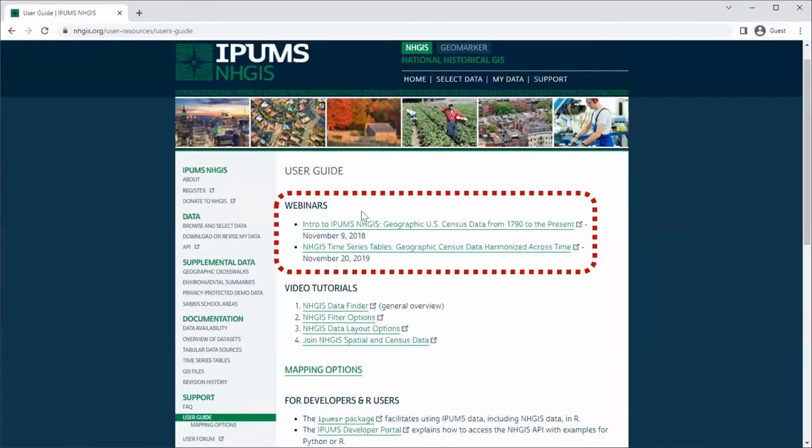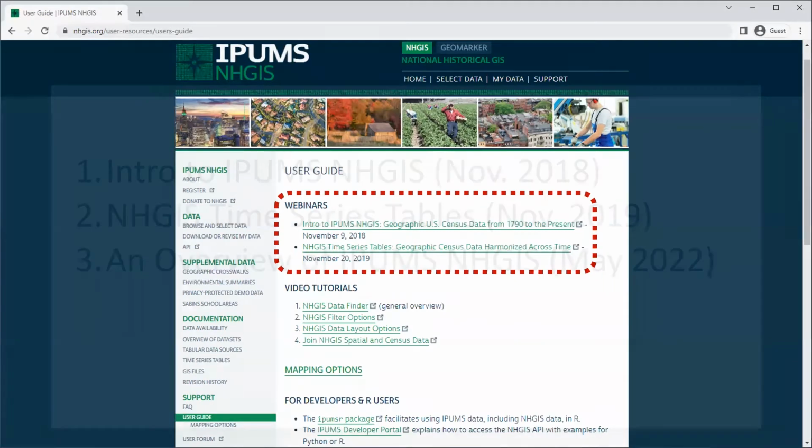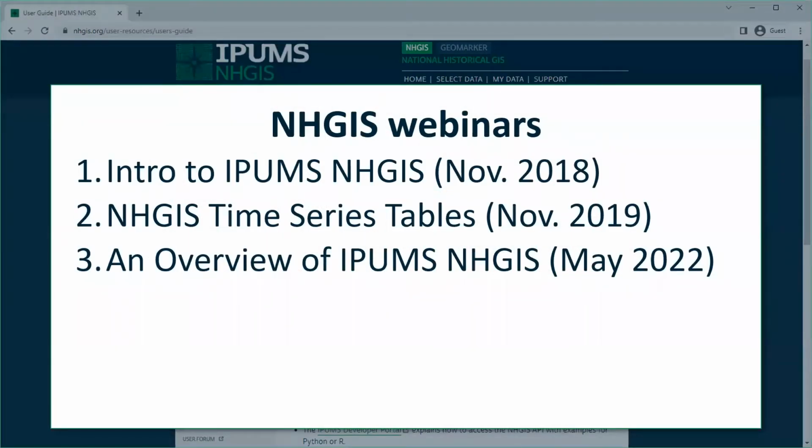Okay. Before starting, I'd like to explain how this 2022 webinar relates to a couple previous NHGIS webinars, which we link to here on the current version of our NHGIS website. We'll likely keep all of these webinars available for some time, so you may want to know what you can gain from each of them. This new overview will have much in common with the 2018 intro.